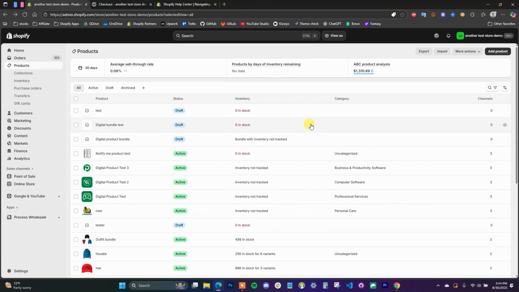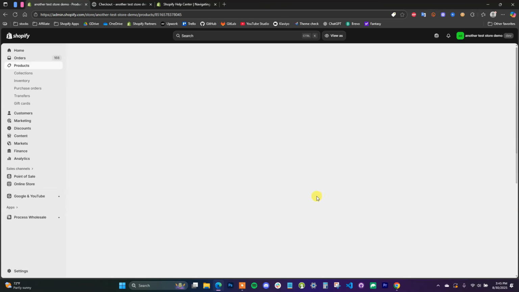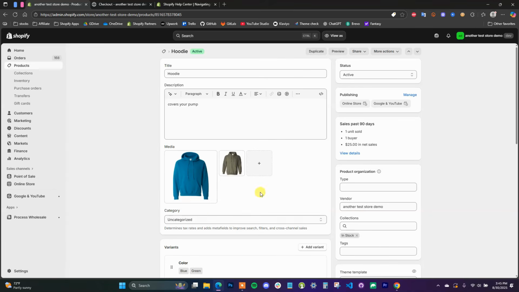But if you want to make sure you're collecting the tax automatically at the right rate, then you want to categorize your products. So let's say I open up this product here, this hoodie that's uncategorized, and I scroll under media, and you can see the category here. We can see the category determines tax rates, so we want to set this properly.